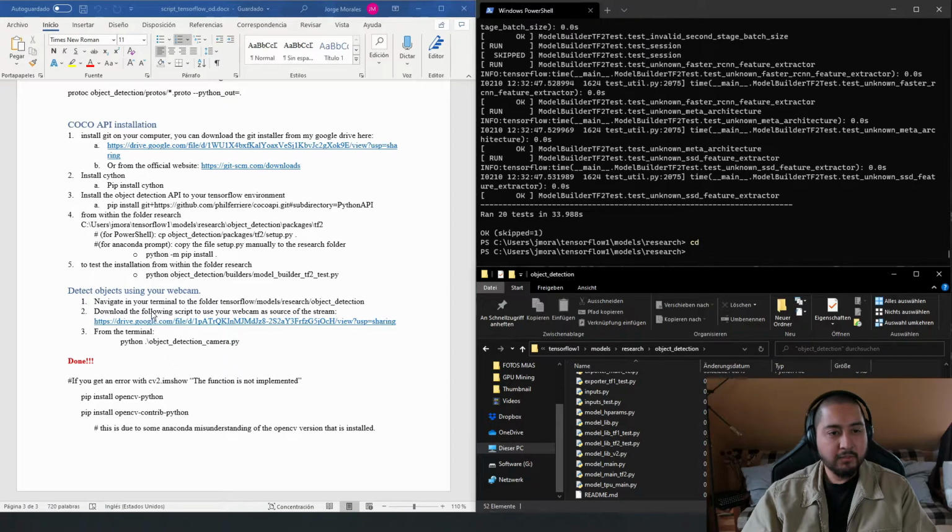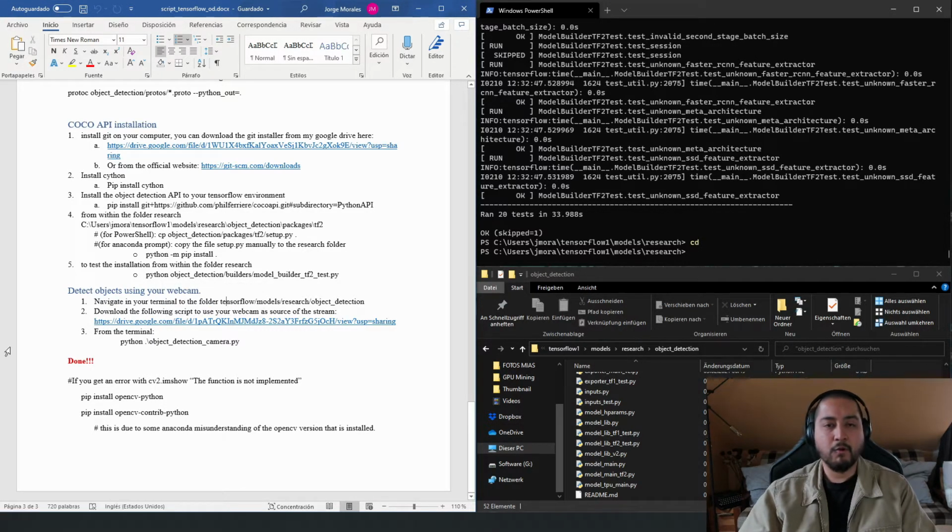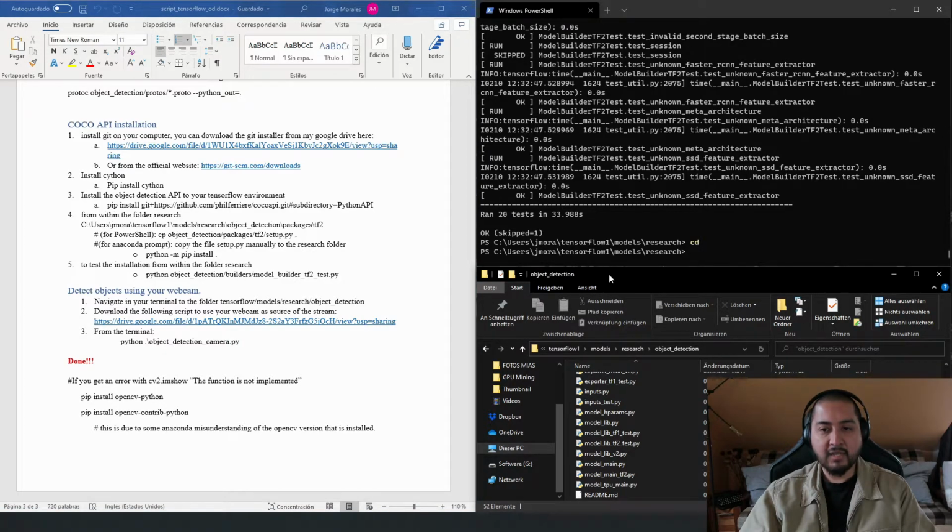But first of all, we need to download the following script in order to use our webcam. This script is not mine. I didn't make it exactly, but I found it a few months ago, and it's pretty easy because it allows you out of the box to download files from the COCO object detection models, and take all the labels and classes already defined for the images from the COCO API, and just run it, which is pretty nice. And as I said, out of the box, it can show you how it works. If you want to modify and update it and later train the network by yourself, you can do it. But this is going to show you the beginning, and if you want to do some tests and training later, you can do it. This is the start of everything.